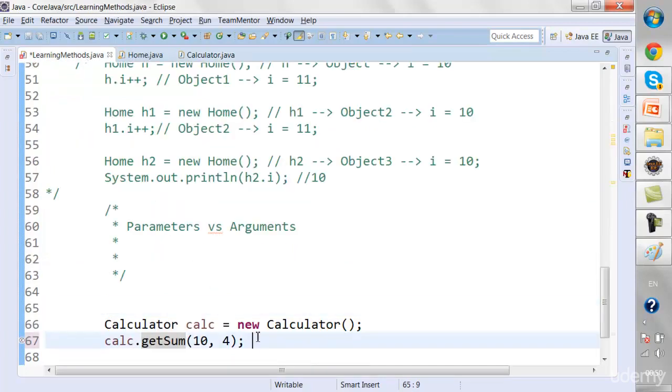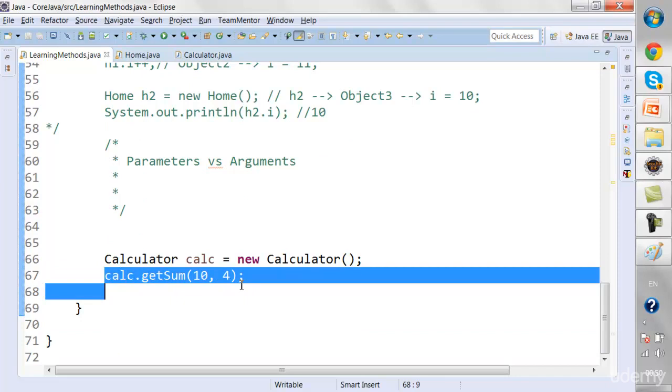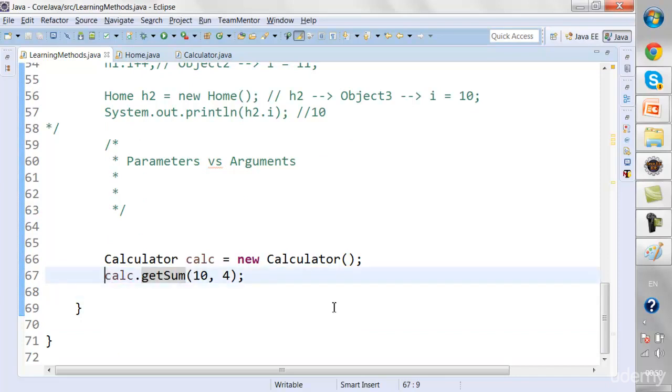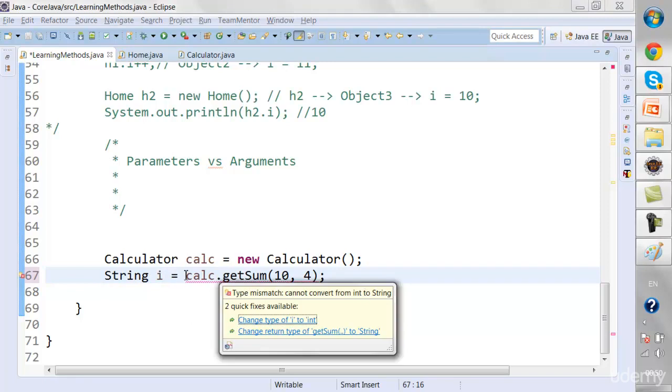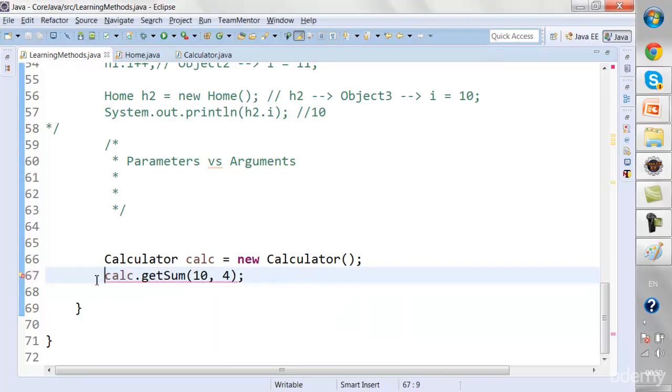Now if you run this right now, it is not going to show you anything, right? In order to get values from this method, you need to store it inside a variable, but that will again be of the same data type. Let's say I write int i equal to this. I still cannot store it inside a string. Why? Because if I mouse over onto this method, it is basically returning us int.